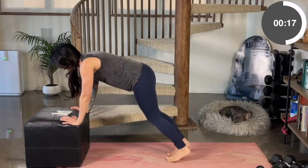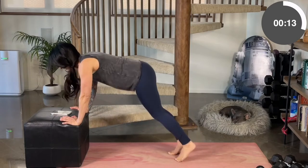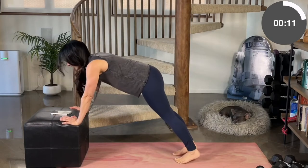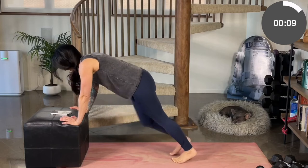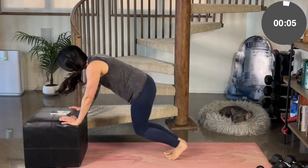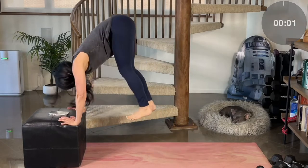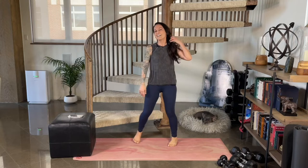And you're welcome to do this down on the mat in a tall plank as well. And I'll be doing that in round two. I just want to give you a base, a foundation to start out from. Last five, four, three, two, last one. Popping it up. That's so fun.